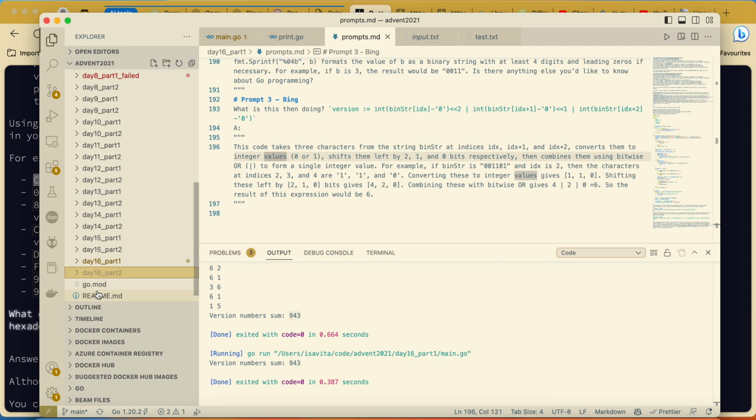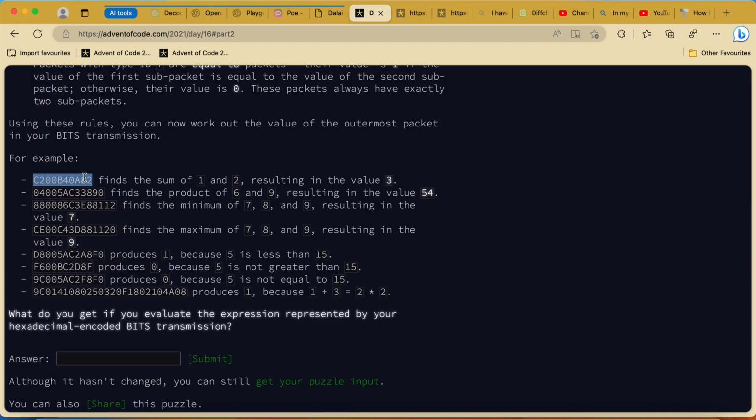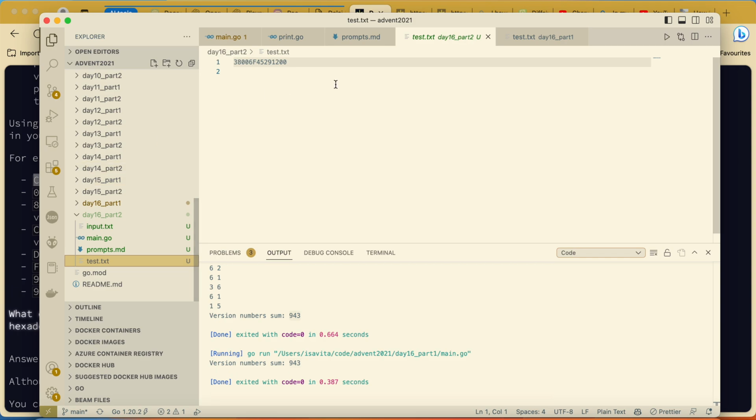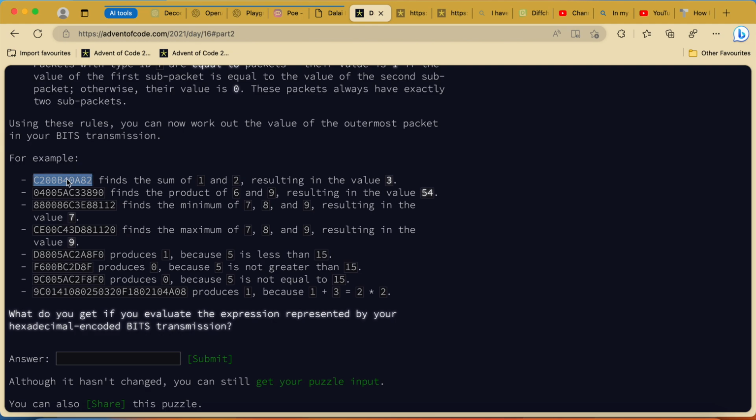We remove the copy, our input stayed the same, and the test, let's change it firstly to the one that is summing 1 and 2, and probably we'll need to do some kind of testing in these cases.